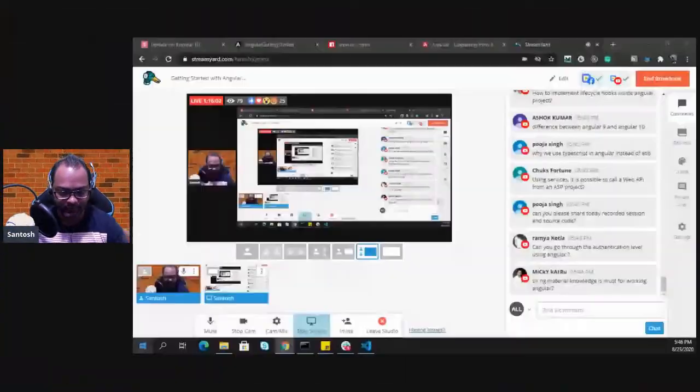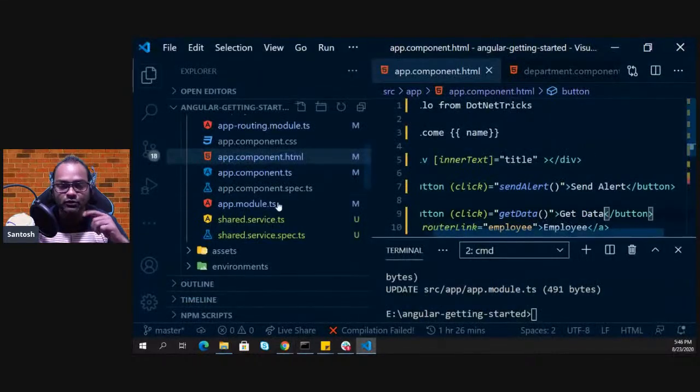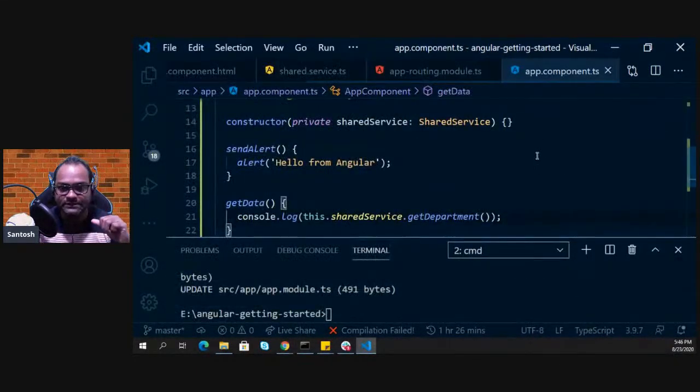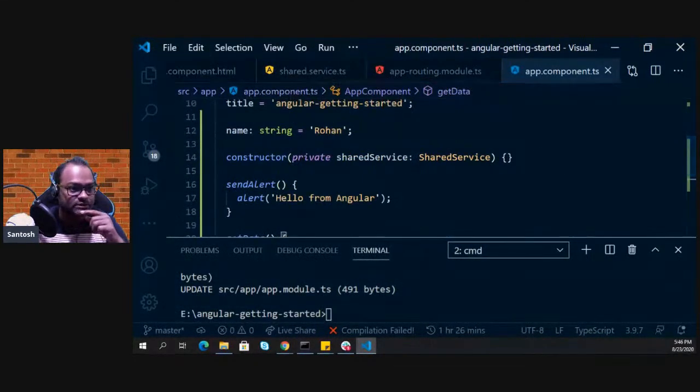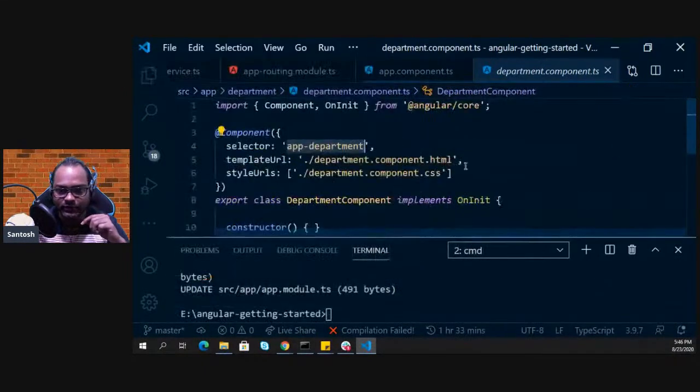Let me share the code again. Here you can see app.component.ts, and let me open the existing new component. So I can go to department.component.ts.